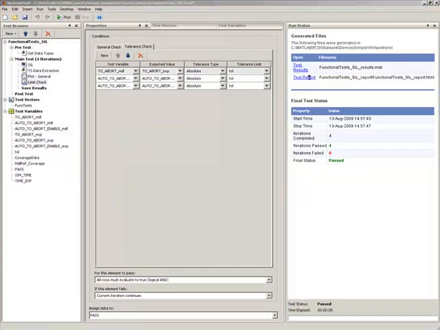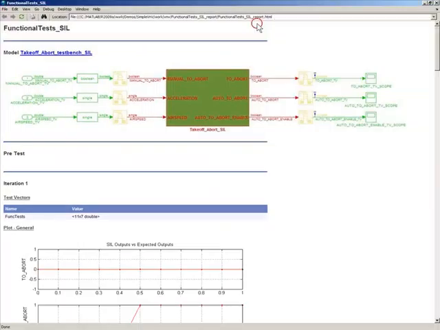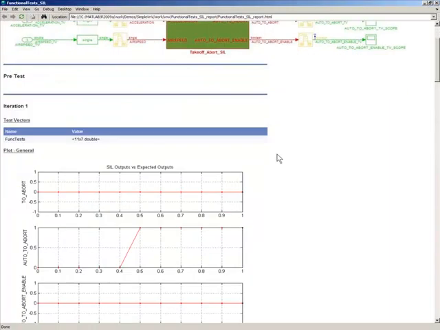And so, of course, there's the test report. This is the data artifact that we need in order to take credit for this testing, right? So why you would do this is if you wanted to quickly verify that the code implementation of your model was functionally equivalent. This you can do very quickly. You don't have to have a license for your IDE and a development board and all of that. This is a way to just very quickly check to make sure that nothing funny is going on during code generation and all our code generation options are correct the way we want, and that this is giving us exactly the same results as the model.